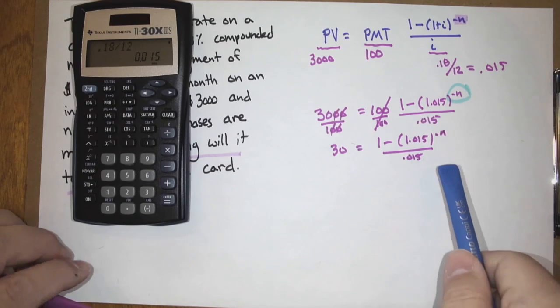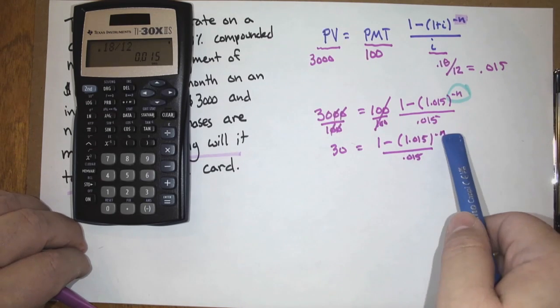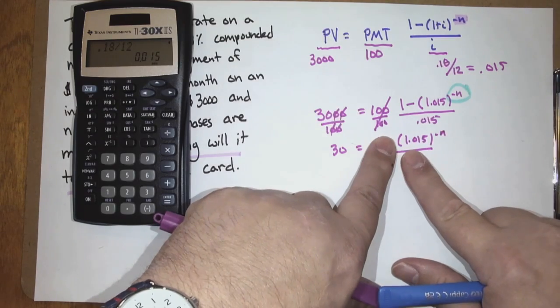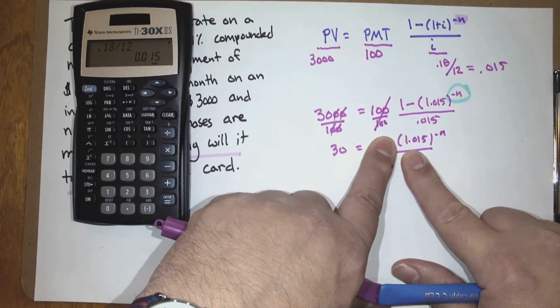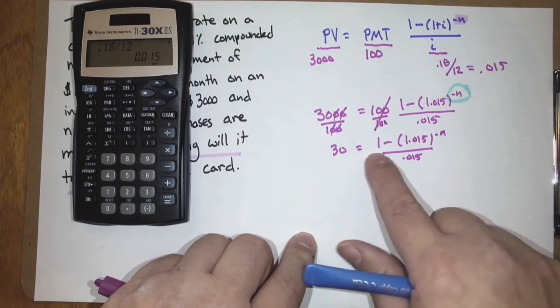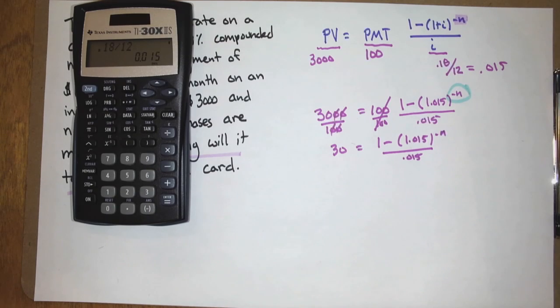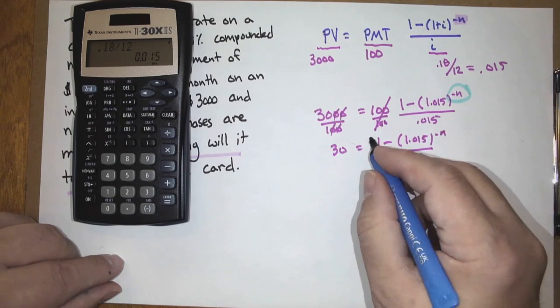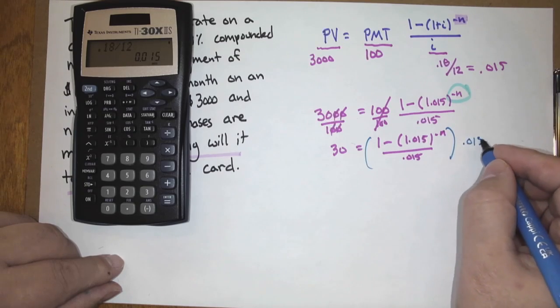So again, we're just sort of stripping things away till we get down to something very simple. Ultimately we'd like to get down to this on the right-hand side. We just want to get to something with the piece that we want in the exponent. So we need to get rid of these pieces here. What's next? Yeah, let's multiply both sides by 0.015.